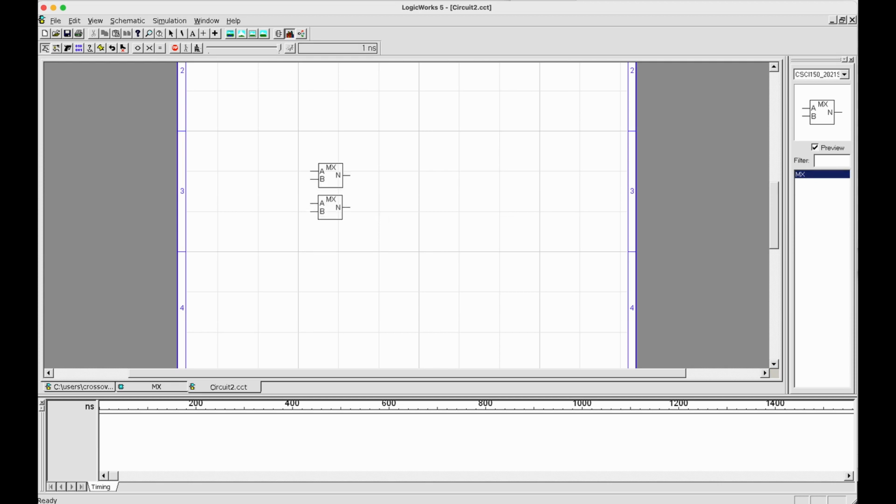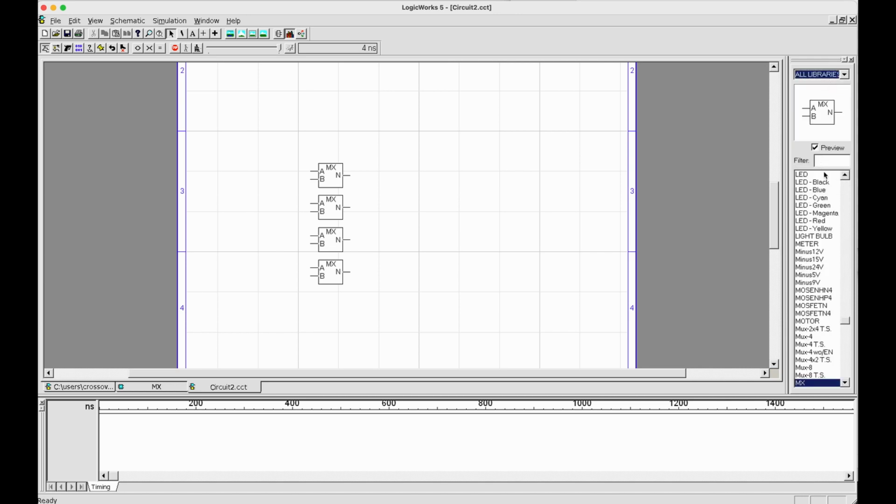Now we can just drag out 4 different MX units. For the ME unit, since we're not going to reuse it multiple times, I'm just going to implement this over here. But for the input, let's use 2 hexadecimal keyboards.